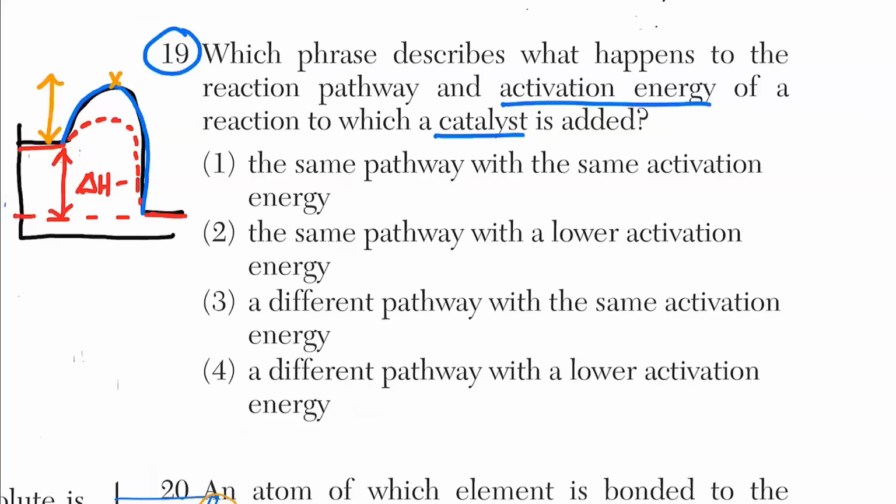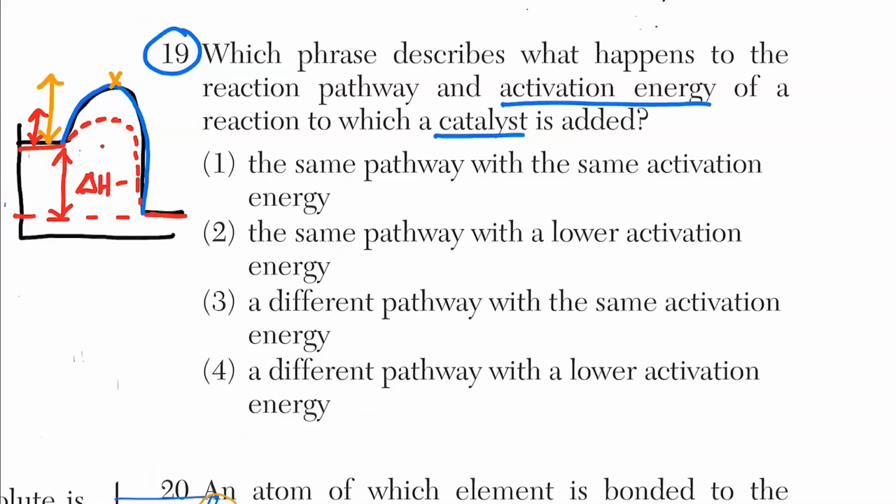So this is the activation energy. But if I add a catalyst, now my activation energy is a lot smaller. The top of the slide is a lot smaller, which means, of course, I can get a lot more rides in for the same energy. That's how it works. You should also know that it increases the rate of reaction. You get a lot more collisions in, effective collisions, with the same energy.